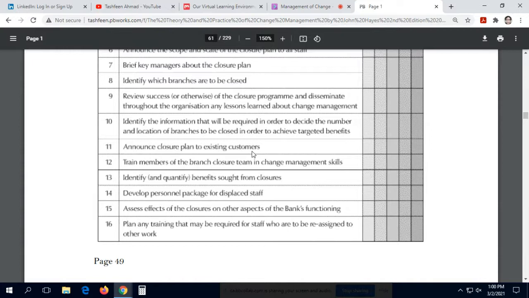So yes, you can announce that, but what I'm trying to say is that whatever action plan you decide in this scenario, if you do this exercise, or in any other change situation, always think about the fallout. So for example, if you announce a closure plan to existing customers, whatever business it is, if you announce closure, what would be the fallout?